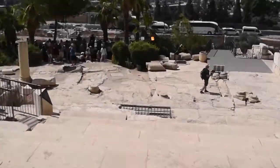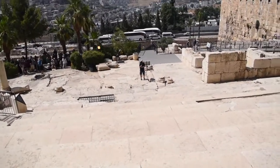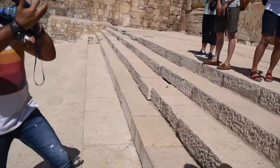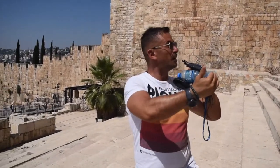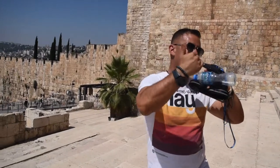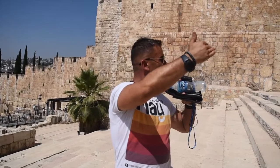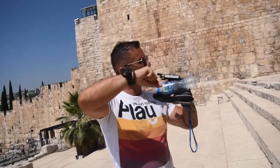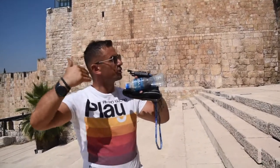A few steps more, and why? Because when they start from down there where Scott is, and all the way going up this way here, look what's happening. These steps are going to help a Jew to slow his move down so that he can finish Psalm 122 as he is approaching the temple. So friends, once again, mentioning what we have talked about earlier, this is where for every Jew his physical journey ended, but his spiritual journey started.